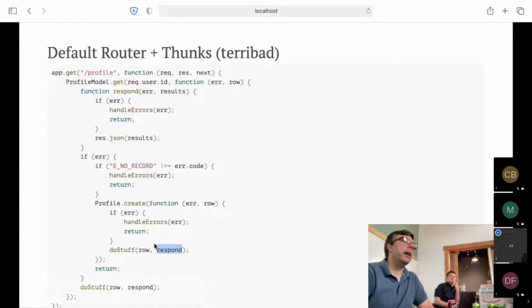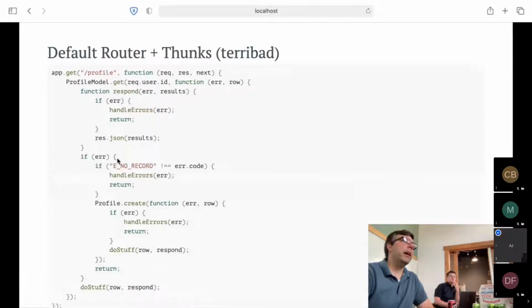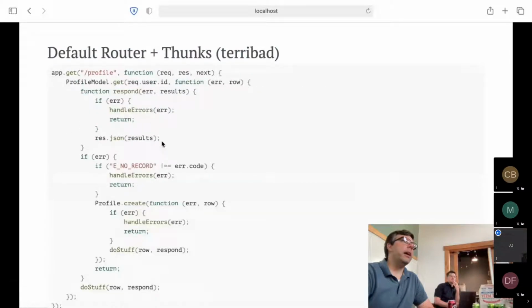So previously, there was only one end condition, which was do stuff. And now we have two places where we can have our end condition, and we have three different places where we have to handle errors, whereas before we only had actually zero places where we handled errors. And I'll get to why that is in a little bit. But up to this point, any questions?